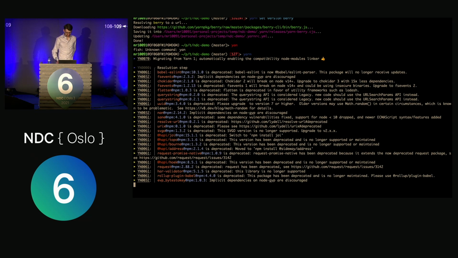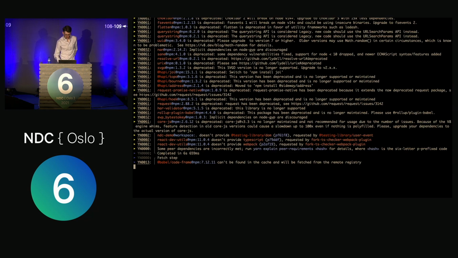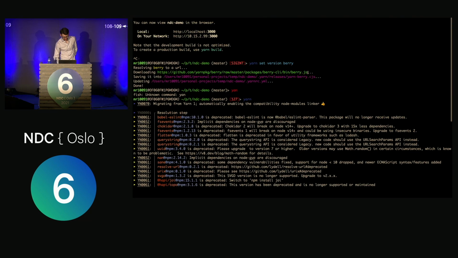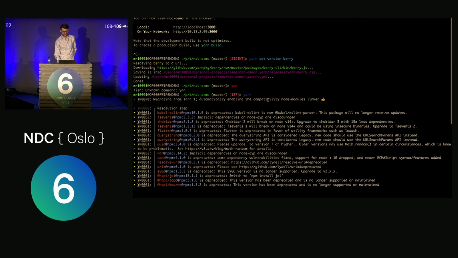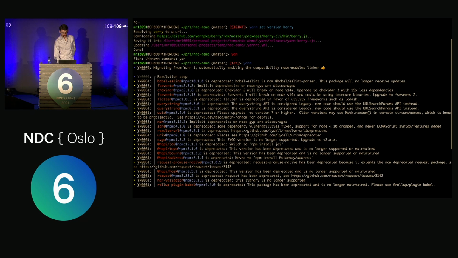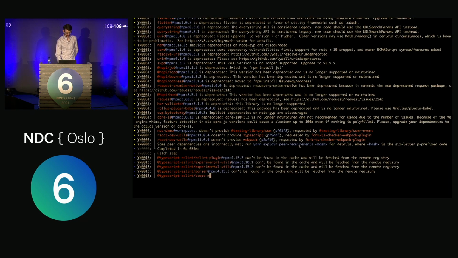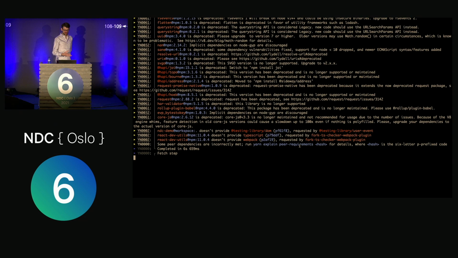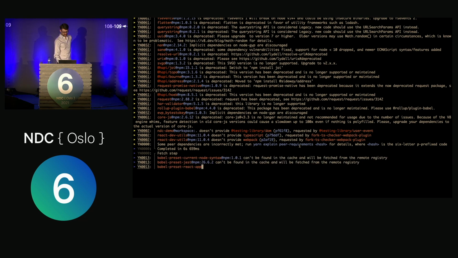You can see here at the very top, migrating from Yarn 1, automatically enabling the compatibility node modules linker. So as we're upgrading, this is not doing anything super different with the way it's installing the packages, so we shouldn't see really any significant compatibility changes.